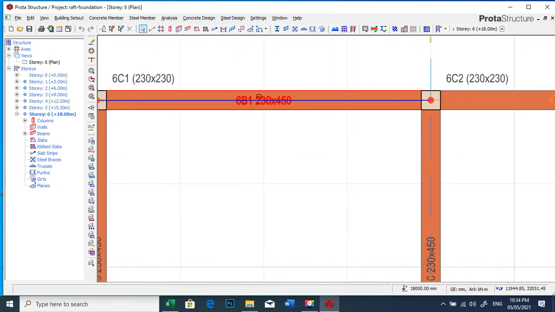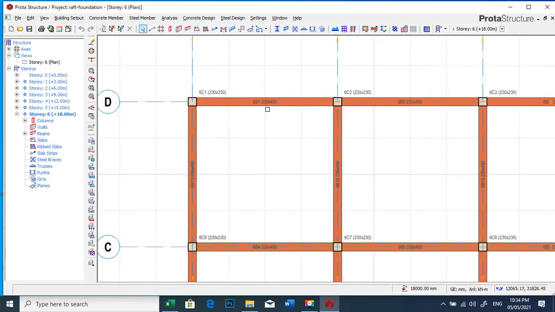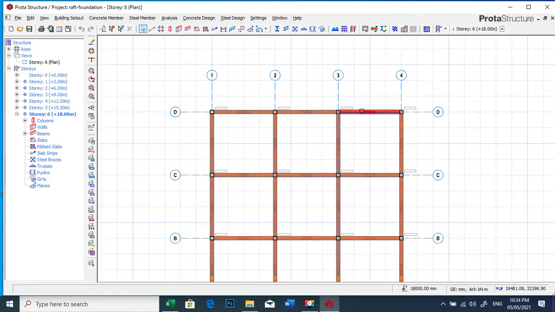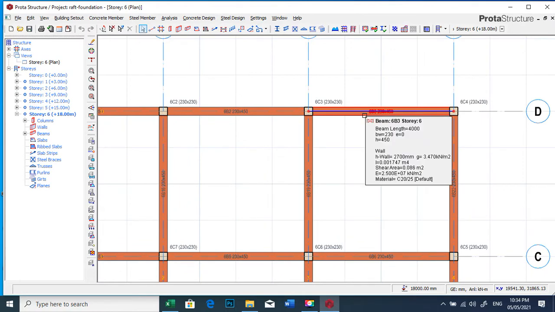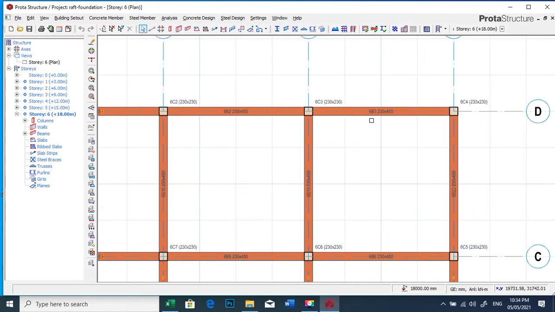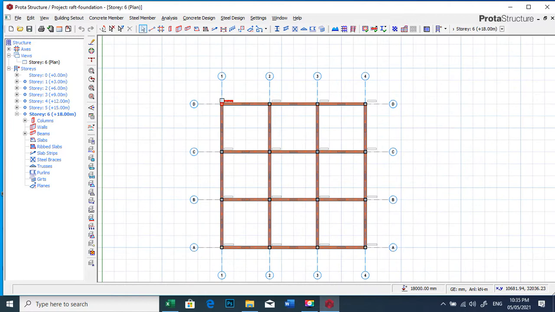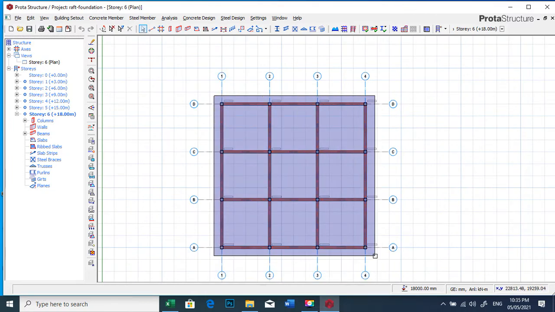But the trick in designing, so many people have asked me about how to design the roof floor, the roof load. Proto structure doesn't provide you with roof load. So what we do is like this.